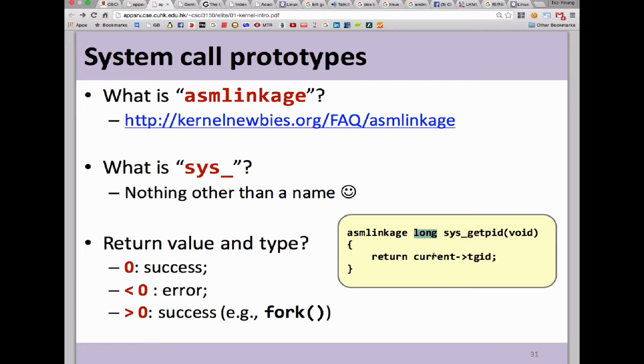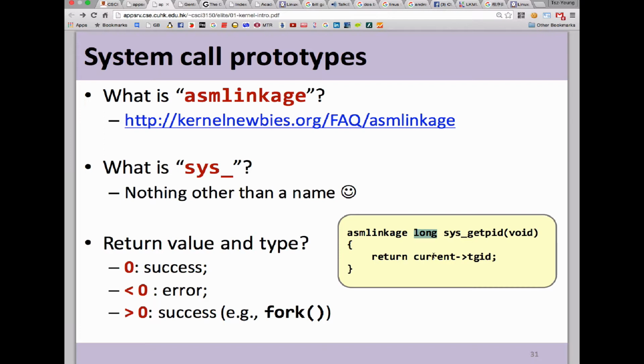Do you know what an integer is? On a 32-bit CPU, what is the size of an integer? How many bytes? Four bytes. On a 64-bit CPU, the integer is also 4 bytes.